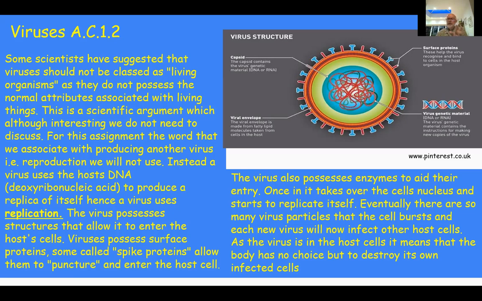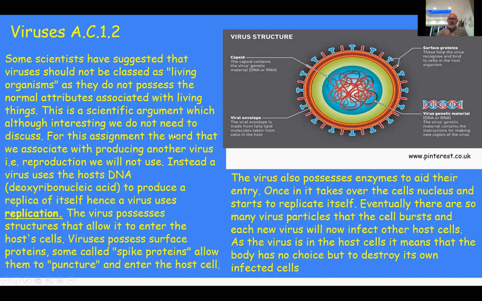Because once it's got in through our membrane, it will inject its nuclear material. Now, some viruses contain DNA, that's deoxyribonucleic acid, and some viruses are RNA, which is ribonucleic acid, but it's the genetic material. So let's have a look at the text. Some scientists have suggested that viruses should not be classed as living things, as they don't possess the normal attributes associated with living things. Now, this is a scientific argument, which, although interesting, we need not discuss at this point.